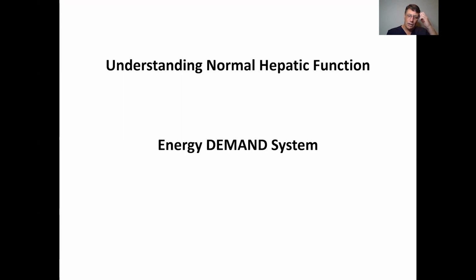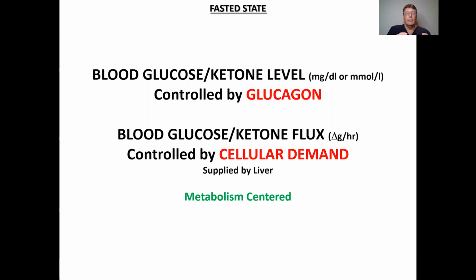So what are those two sources of energy? Well, the sources of energy that most cells are able to use are sugar, glucose, and ketones, fat breakdown products. Some cells can only use glucose, some cells use both, some cells prefer ketones, and some cells, variably depending on their function, can use ketones augmented by glucose.